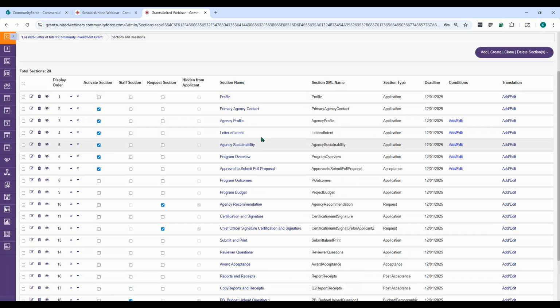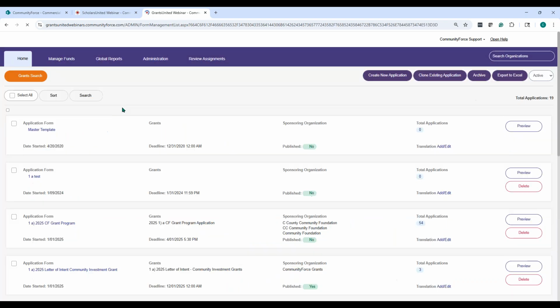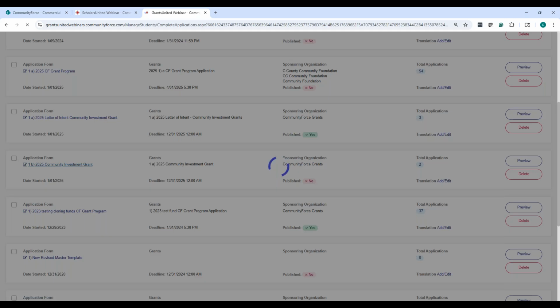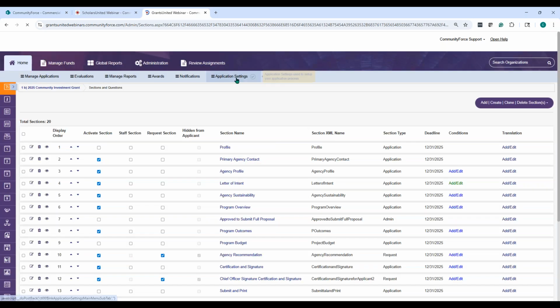So within my second application, I've created a clone of this one and then added my additional sections, so that when they get to that second application, all of the data will import because I've included the same sections, the XML language, all of that matches. And so then I built my second application, you can see here, which is this one, and included all of those sections so that that import can happen.